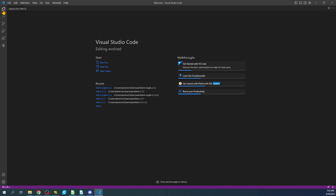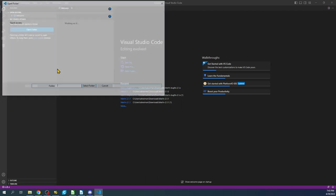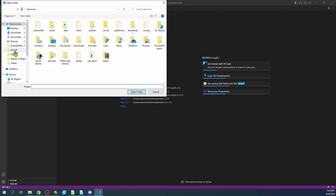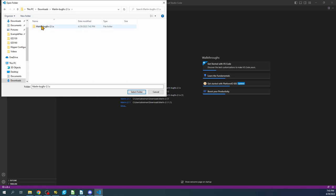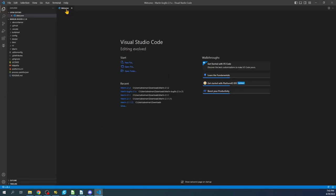So let me click over here. I'm going to then click on the Explorer, open folder, and I'm going to then find the downloads folder over here, open this up, and inside here I'm in bug fix, then bug fix again, so I'll select the folder. So it's going to bring up your regular environment.